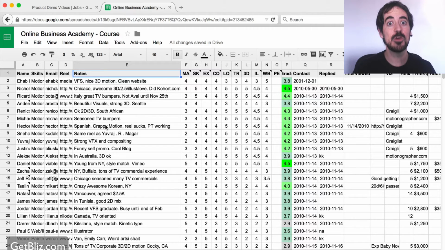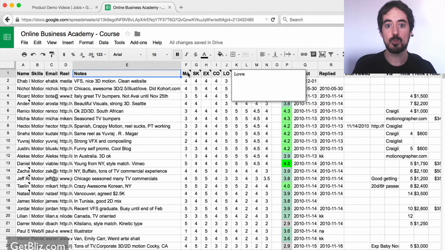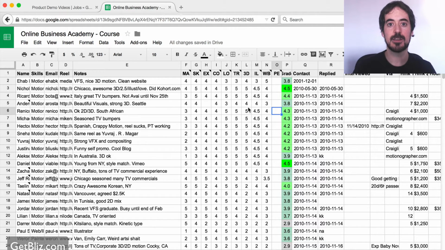So I have to figure out which is the type of animator that really matters to me, and then I create criteria, and I have 1, 2, 3, 4, 5, 6, 7, 8, 9, 10 different criteria that I rate each of these candidates from 1 to 5, 5 being great, and 1 being they really suck at that. And then that's what I do. Okay, so my criteria is going to be different than your criteria, but it's important that at least you have 3 or 4 different criteria.